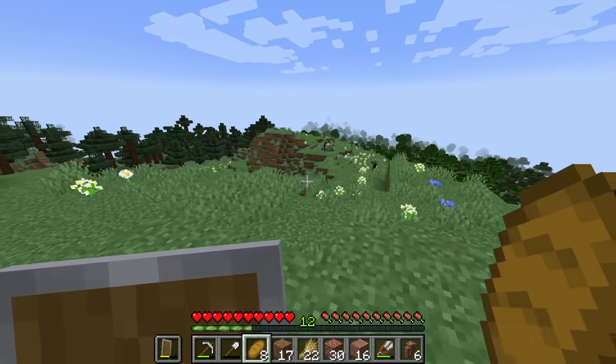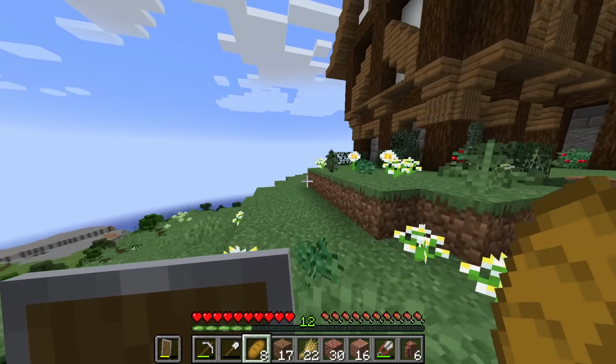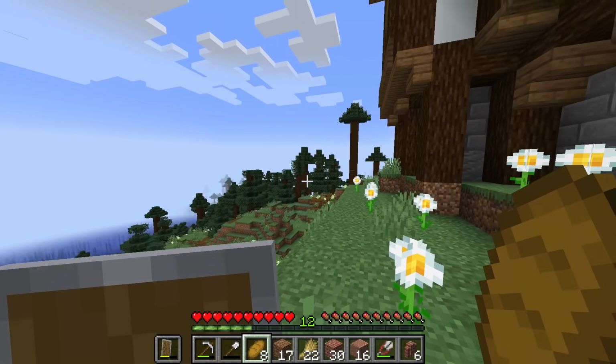Okay. Well, that's a bit of a problem. Don't know what these guys are doing here. It's only like the third day or something. But anyway, I wanted to put a chimney probably on this side of the roof. Oh, I keep getting stuck. I'll try to add a bit of decoration as well. But yeah, I want to add a chimney on this side of the roof.